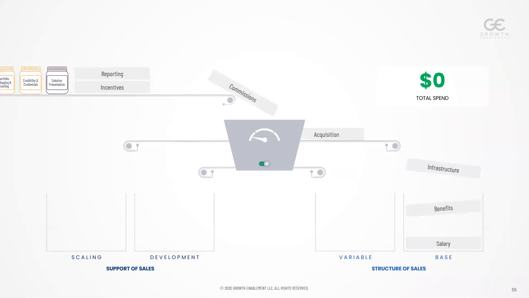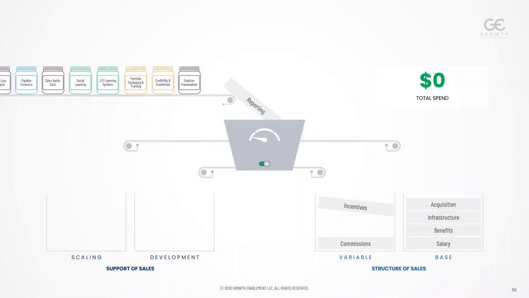The first thing is, we're not interested in calculating the spend on the structural costs, but we need to put those in buckets so we know what spending not to do and what spending to concentrate on. The base salary of the quota-carrying reps, the benefits of the quota-carrying reps, the infrastructure costs or their acquisition costs, those things are costs, yes, but are they hidden commercial costs? No, they're not part of that analysis.